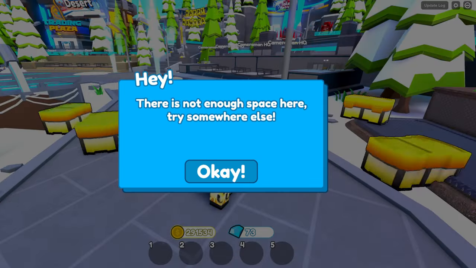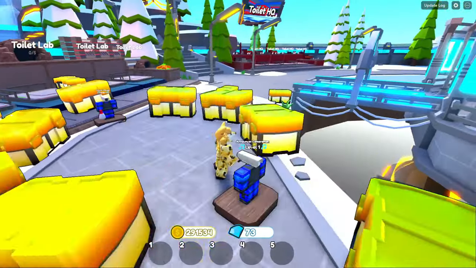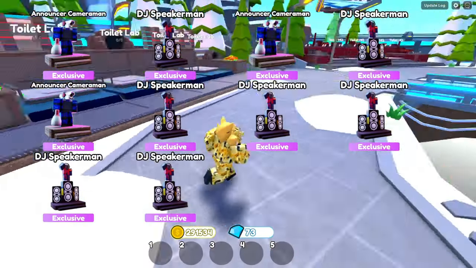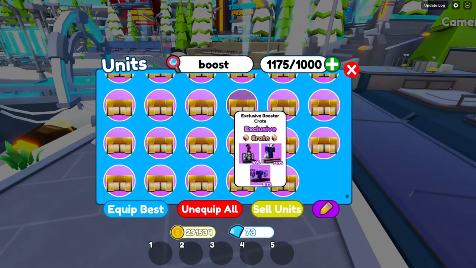That, and I've already opened 50 crates with all that. Wait, is there not enough inventory space? That'll be something we'll have to test out. But, okay, did we get one? No, we didn't get one here. It's so cool that we actually get to see it. So we're actually going to see what the unit looks like if we do go ahead and get it, which is a nice little touch there.